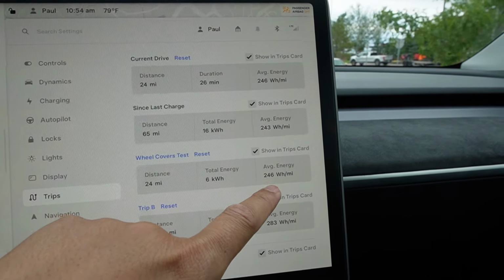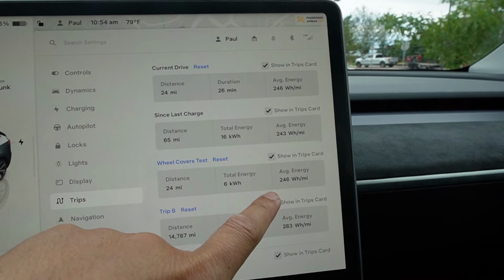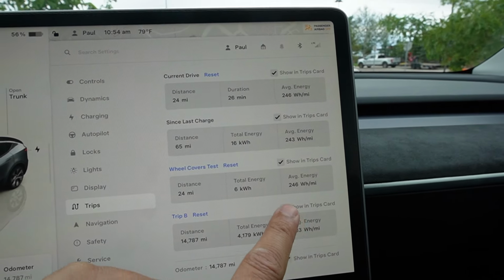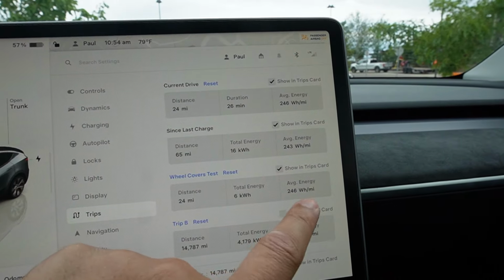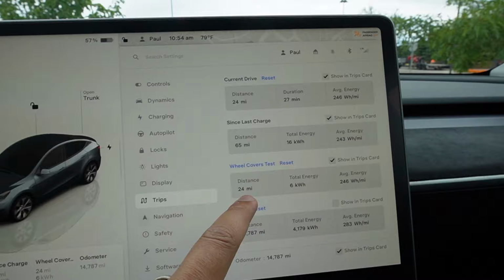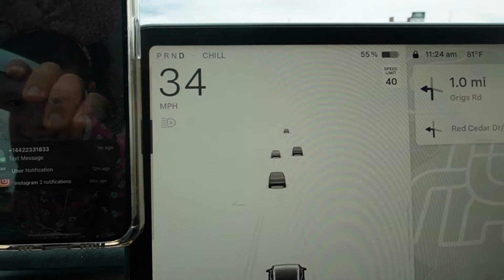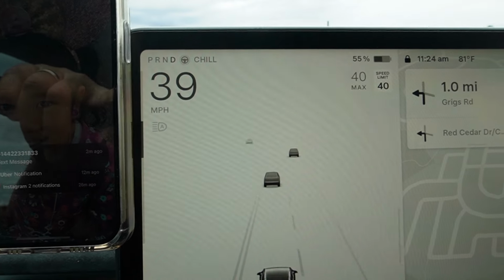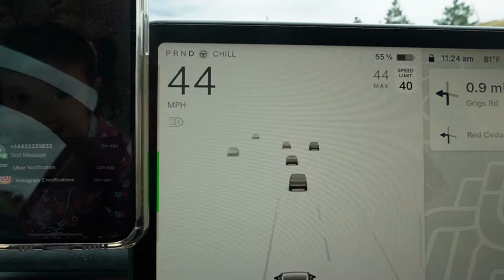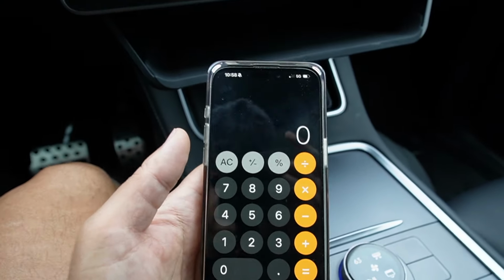It's 246 watt-hour per mile. I believe the Aero disc did 237, so that's 9 watt-hour per mile difference between the two wheel covers during the whole 24-mile round trip test. I forgot to mention to you all that the tests we did today were done in chill mode, the most efficient mode. Alright, let's do a calculation on the result from both tests.